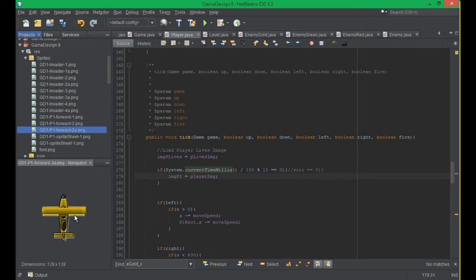And then the second image is the 128 with the propeller vertical.